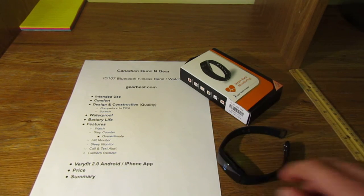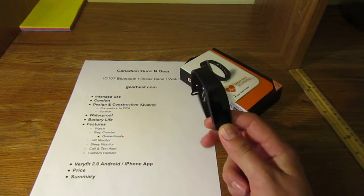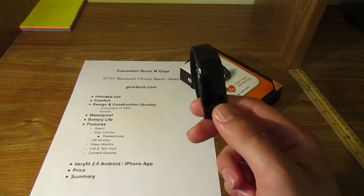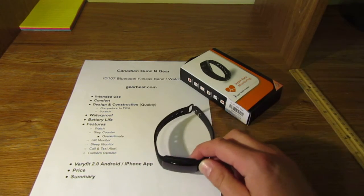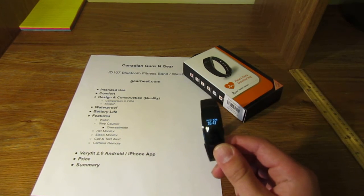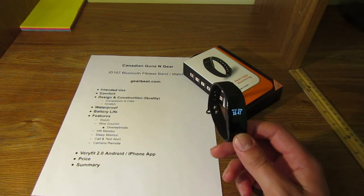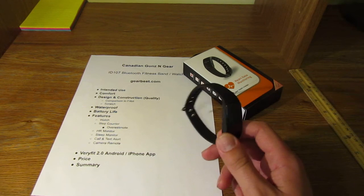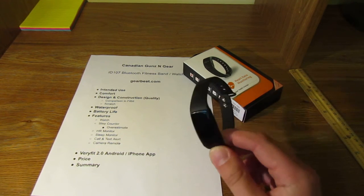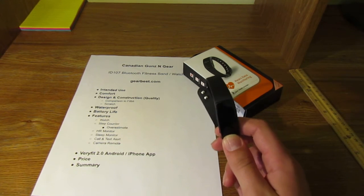Battery life. When I got the watch, it wasn't fully charged, but after I fully charged it and wore it, I found that it uses about 25% of its battery life every day. Now, I suspect that as time goes on, that may decrease, because over the battery's life it may not be as effective. But out of the box, it uses about 25% of its battery life per day. That gives you a range of between 3 to 4 days before you have to recharge it. So you can get a good 3 days out of it, and on the 4th day you may want to charge it.